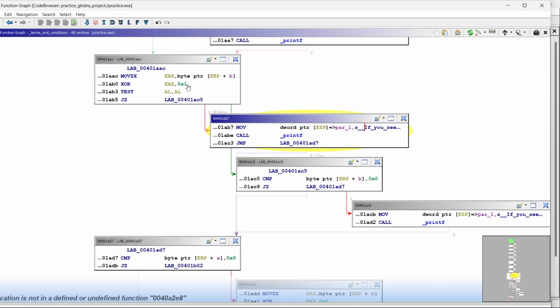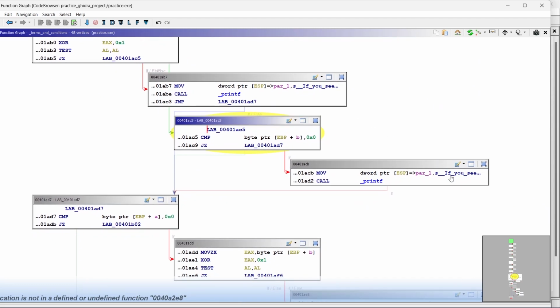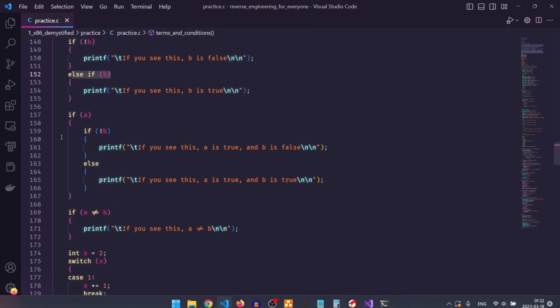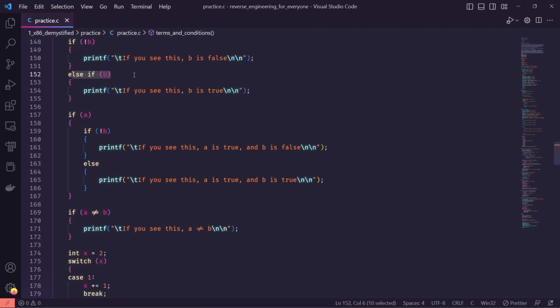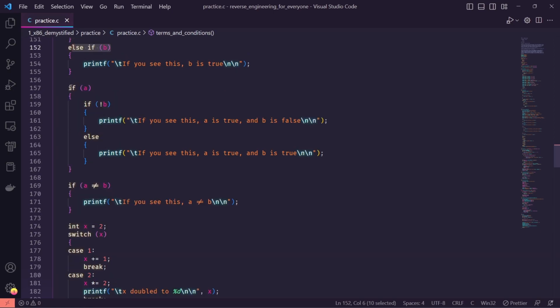We XOR it with 1, AL will be 0, and we'll skip right ahead to the print statement that says, "If you see this, b is true." That was one of those cases where with this nesting and the if-else, things can get a little tricky to evaluate. Speaking of, this next one is a true nested if statement with an if followed by an if-else.